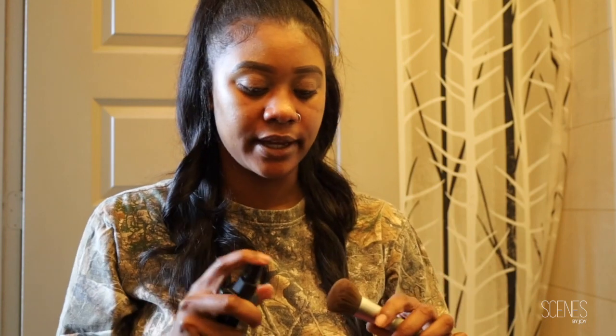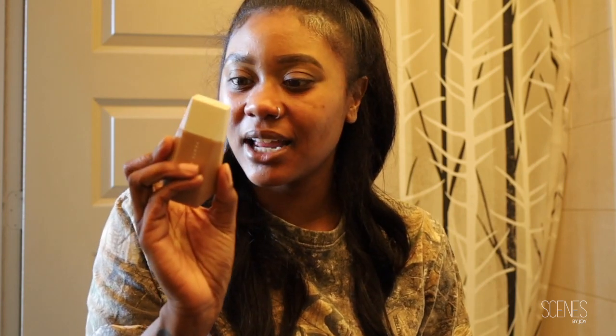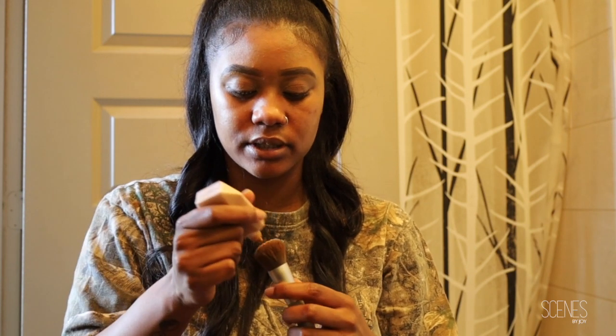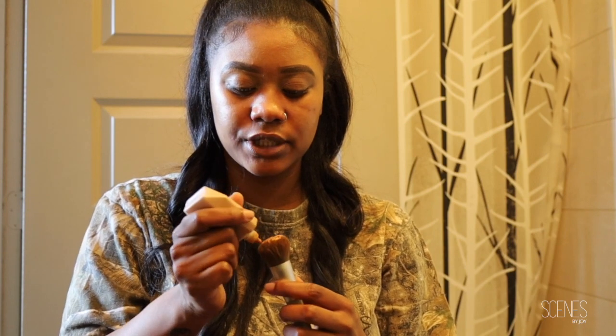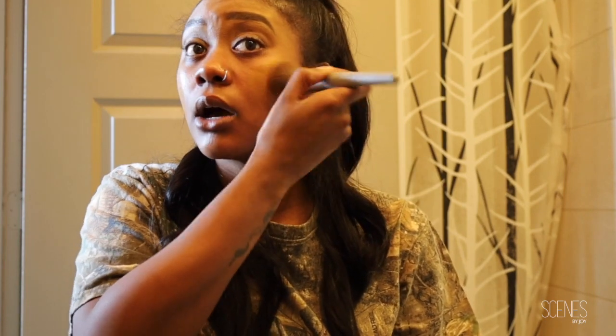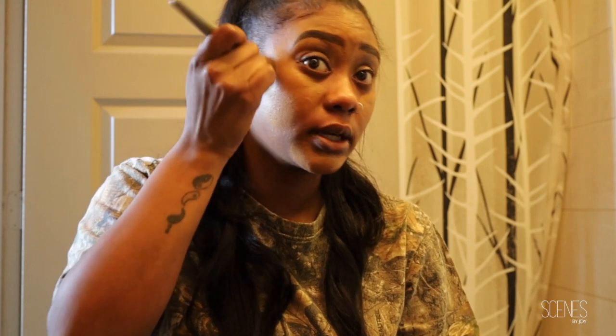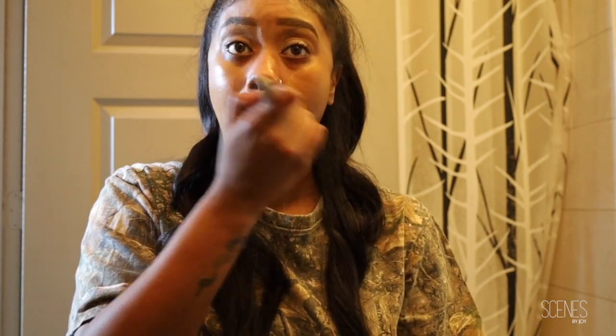Now, back to why I woke up distressed — I checked my bank account. I'm a teacher, I get paid once a month. I'm about to put my foundation on — it's Fenty Beauty shade 19. I need another foundation because this one is a little too light now, but I'll go over it with bronzer to tan myself out. Anyway, I'm a teacher, I get paid once a month, and usually I am the queen of budgeting. But you guys, inflation is doing a number on your girl.